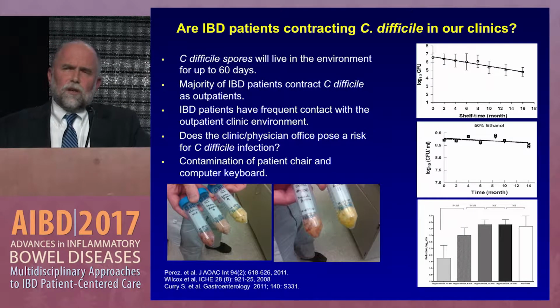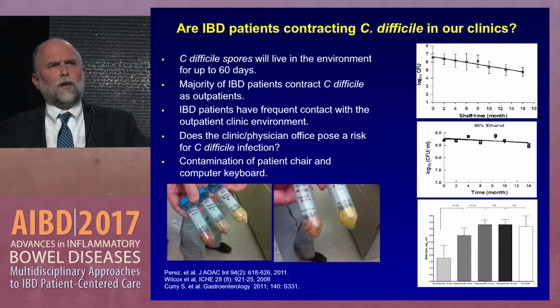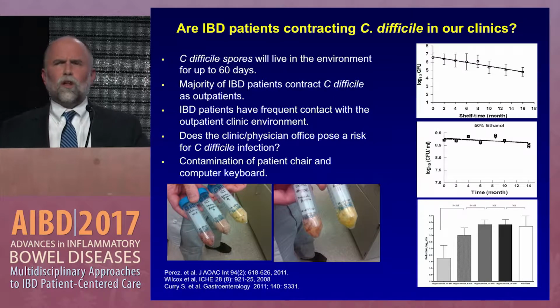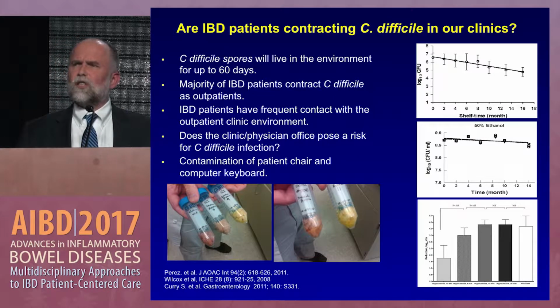Now, I'm going to share with you some data that we generated a few years ago. Scott Curry, an infectious disease colleague, and I were trying to figure out where this is coming from. Why are our IBD patients so incredibly susceptible to C. diff? We are all well acquainted with the fact that C. difficile is a spore-forming organism, and the C. diff spore can exist in the environment for up to 60 days.